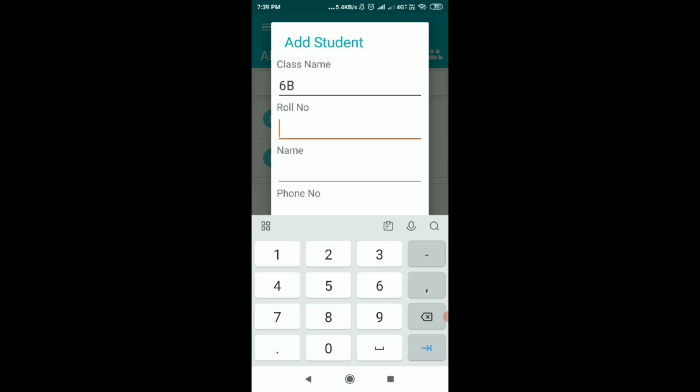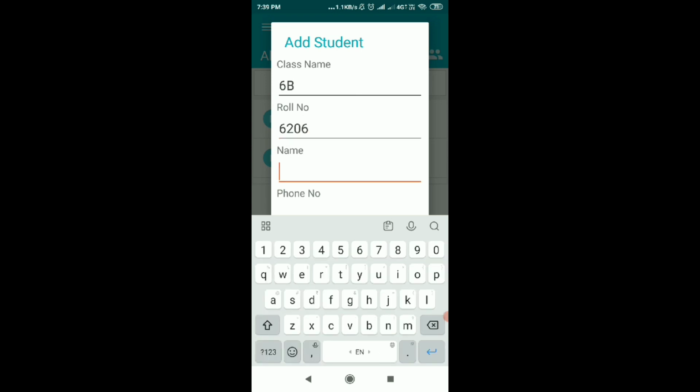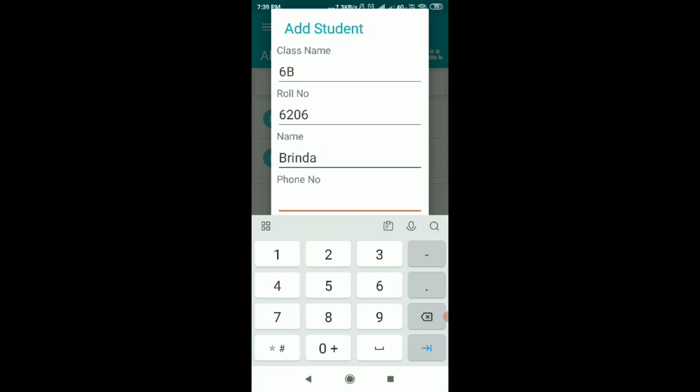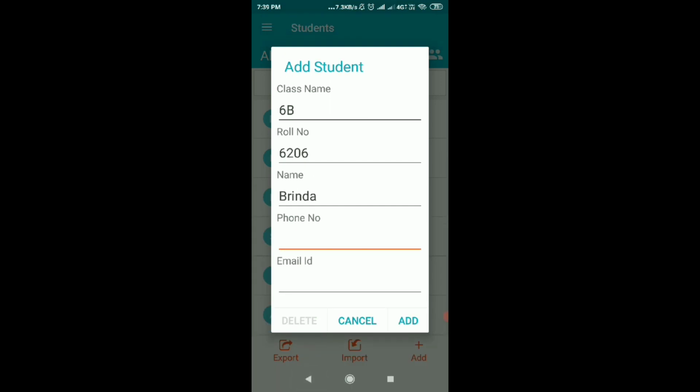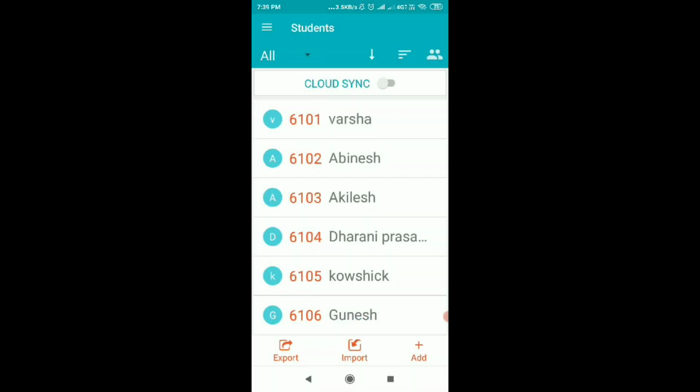Roll number 6206. Simply I am writing a name; for example, I'll write my name, Brinda. Phone number and email are not needed. Name of the student, roll number, class, enough. Add. So you can see here, 6206 Brinda.